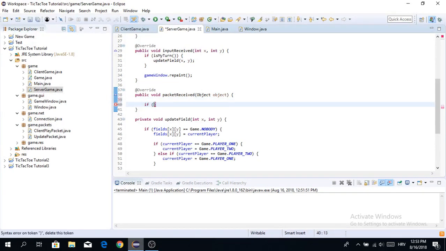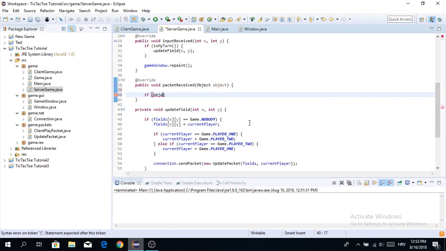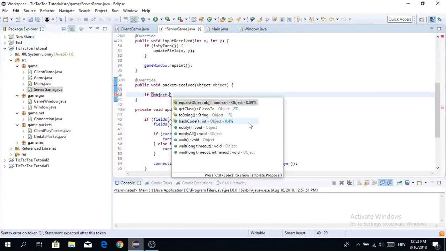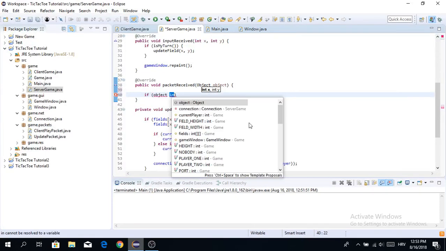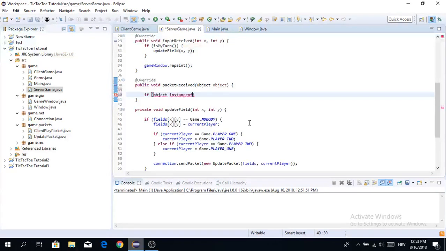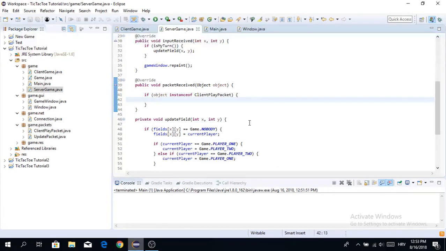So here I'm going to say if object, wait, are we sending it? Yeah. Okay, so if object is an instance of ClientPlayPacket, then what we're going to do is cast it.